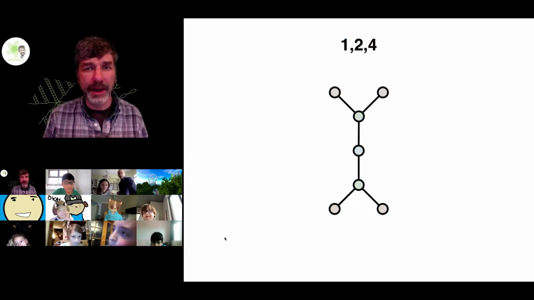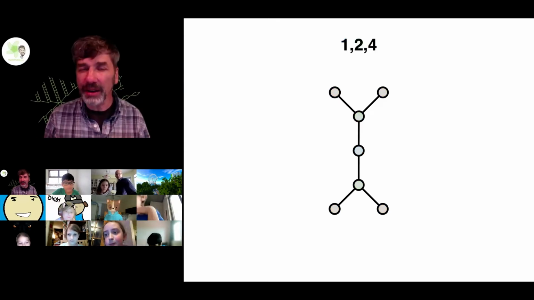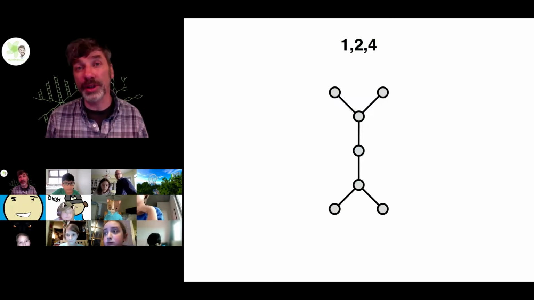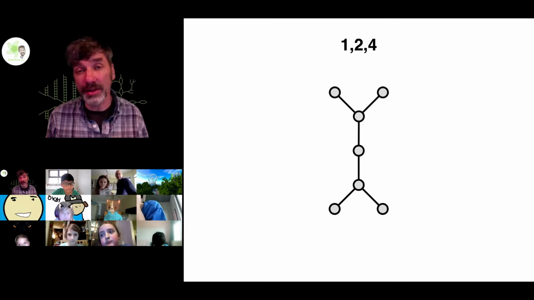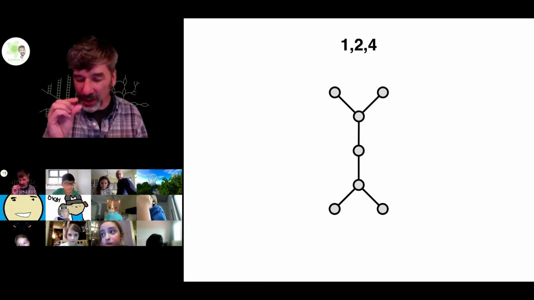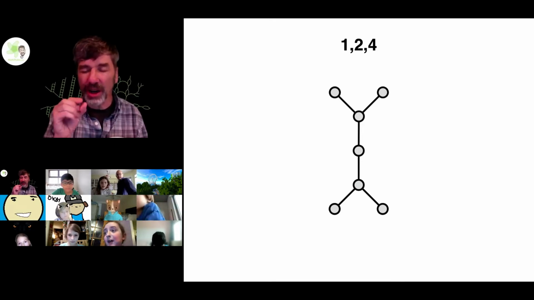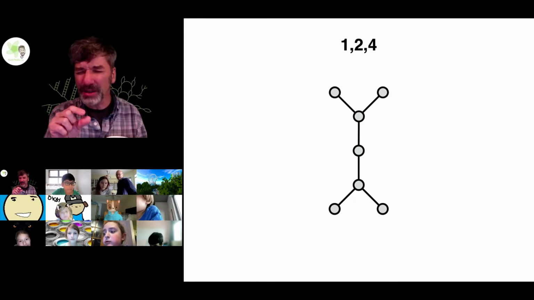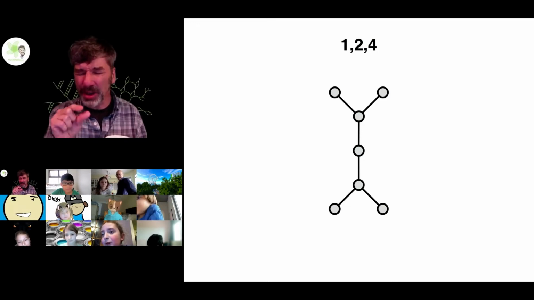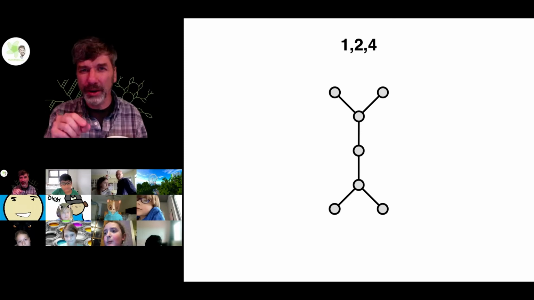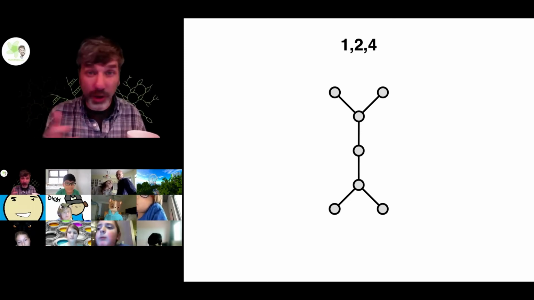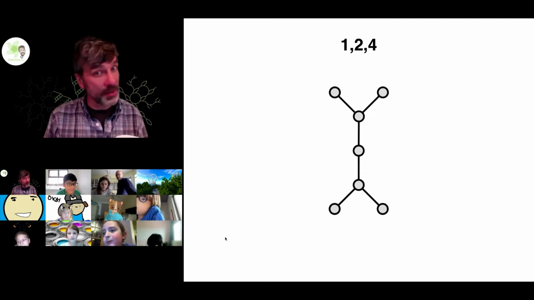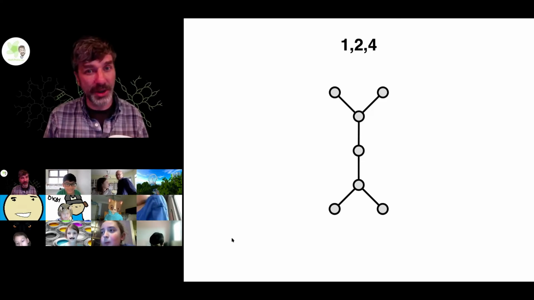Yeah. And I don't actually have to color the dots to call this a 1, 2, 4 person. I can call this a 1, 2, 4 person without coloring the dots. You could, with your eyes closed, identify that there's one dot that's kind of different from the other ones. That's the belly button. That's the dot right in the middle. So I'm going to call that a 1. And then there's 2 dots that are the same. And then there's 4 dots that are the same. So that's why this is called a 1, 2, 4 person.